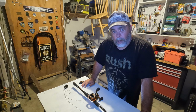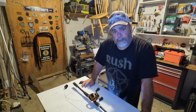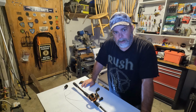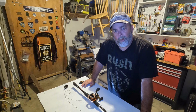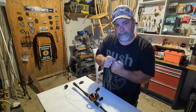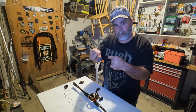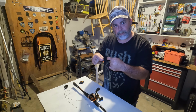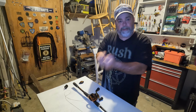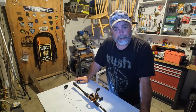Now I use braid a lot. I use braid on the vast majority of all my rods and reels. And due to the properties of braid, you have to watch out for line slip. If you put braid on and you do it loosely, you can experience line slip, and that is to say that when you have a new spool of line and you hook into a fish and you go to set that hook, if your line isn't tied properly to the spool, the whole spool of line on your spool will slip, and you'll feel it slip, and that could cost you a big fish because you will be unable to properly set the hook.